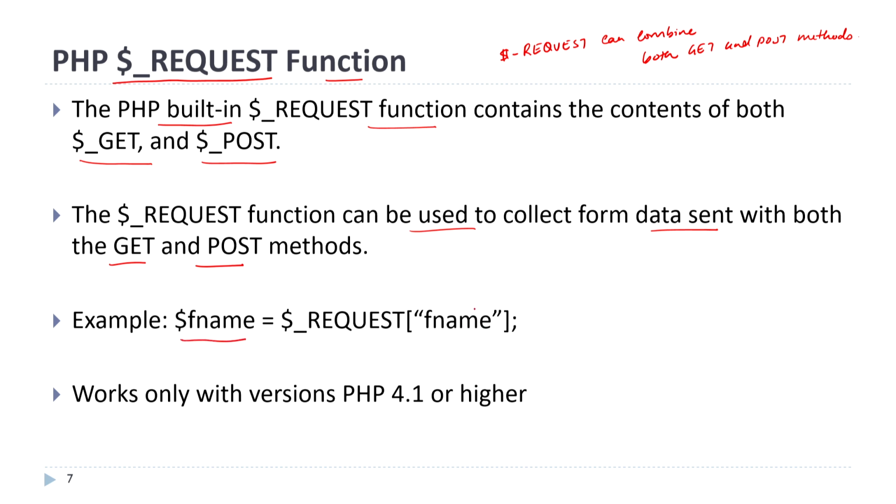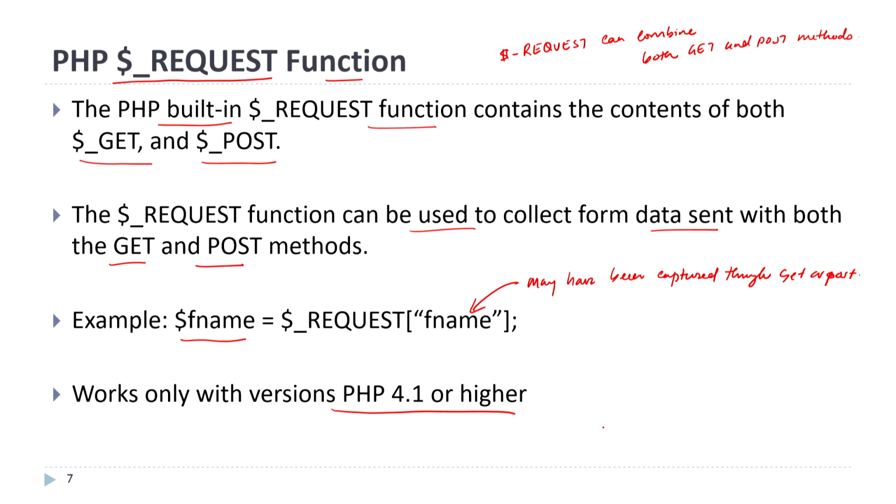Okay. So, this may have been captured through get or post, it does not matter. Whatever way it was captured, the request will be able to handle this. Okay. However, there is one important thing to this. This only works with PHP 4.1 or higher. So, if it is an old version of PHP, you may not be able to use the request function. If it is PHP 4.1 or higher, then you can definitely use this function.